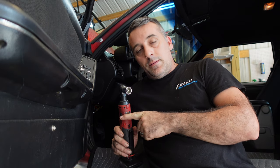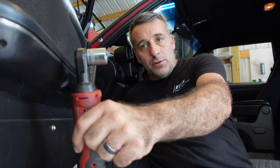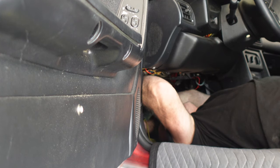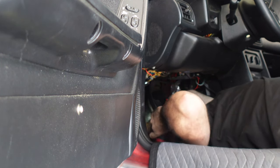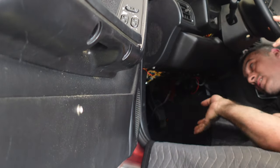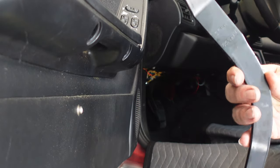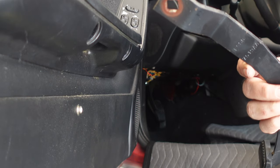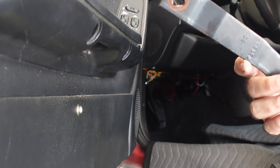First things first, I'm going to try to take off the big nut that's actually holding the main assembly on. I don't have a lot of room in there. Okay, that came off good. Your clutch pedal comes out fairly easy as most of you know. This is not going to be too bad — let me regroup, get my stuff together, and then we'll jump on the new install.